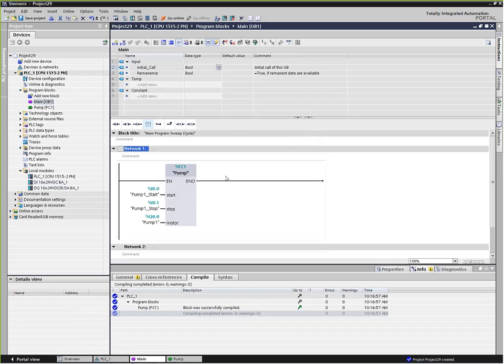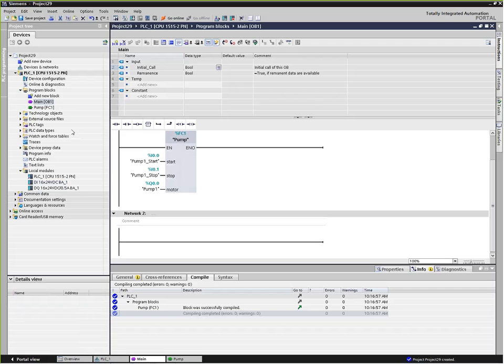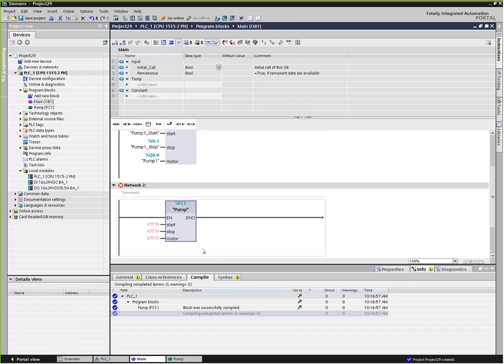so the power of the subroutine function is now that I can actually create a chunk of code, and this is pretty simple, and we would probably have a lot more added to this before it would be valuable for us to save in a library, but we actually now have a subroutine that we can call multiple times. So if I want to have two pumps, I just call another pump block and I assign it different I/O addresses and different symbols for the other pump's I/O points. Make sense?